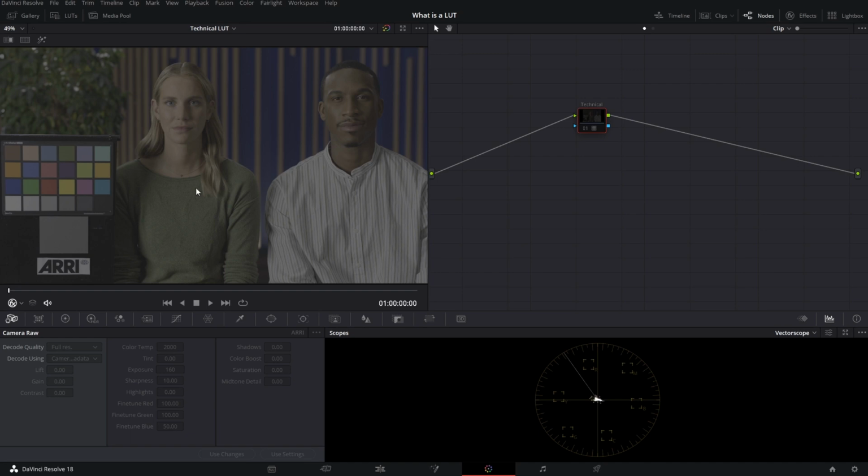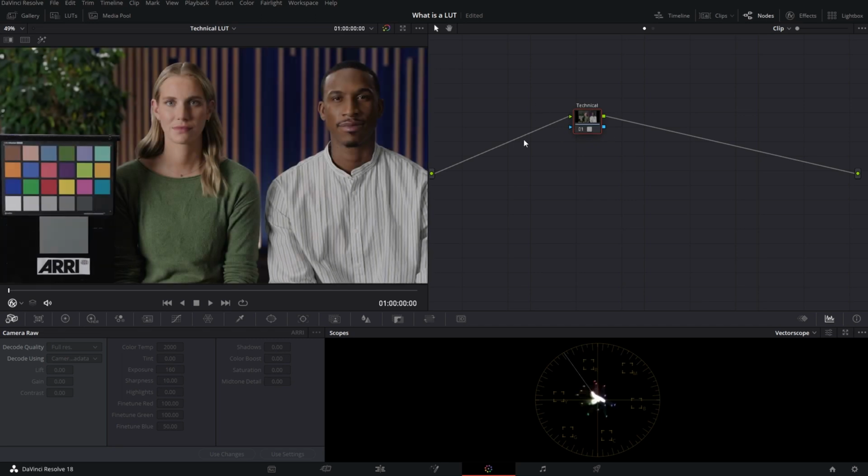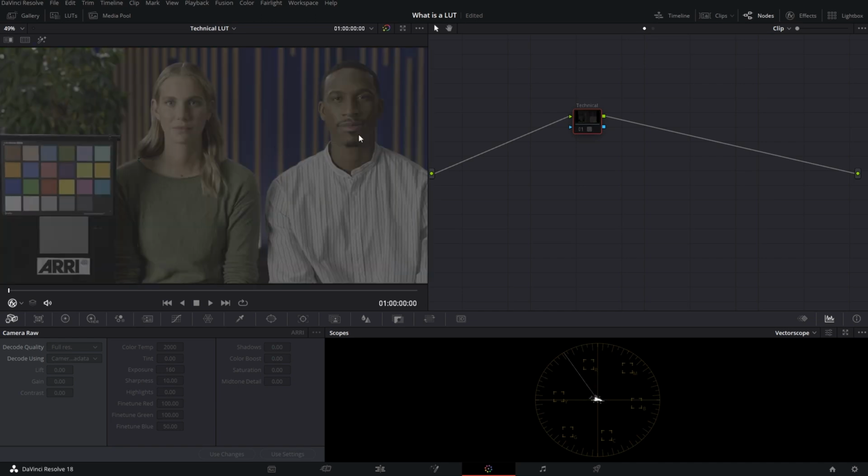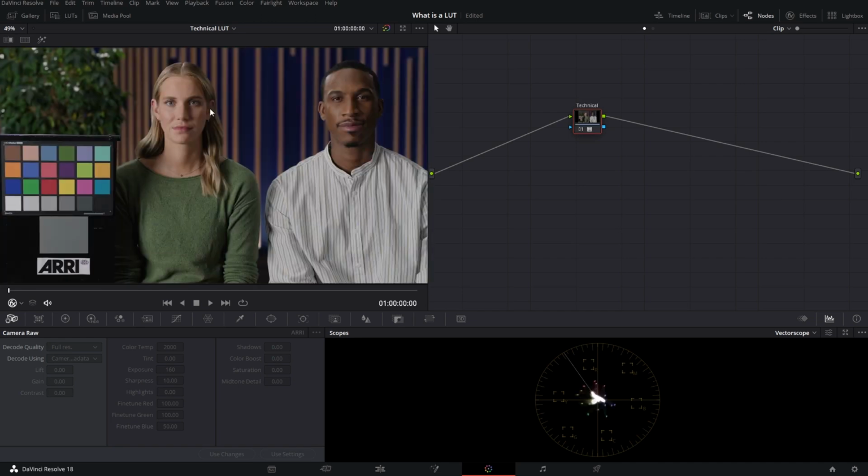So here's a sample image from an ARRI 35 camera, and we know that ARRI provides a LUT to get us from the log state into a normalized state, and we might call that a technical LUT, which is right here. So if I enable it, we go from a log image to a normalized image. That's targeting Rec. 709. As I turn the LUT on and off, you'll see that we're not trying to impart some sort of creative vision for the project. We're just trying to take the known log state and transform it into something normalized for our screen.